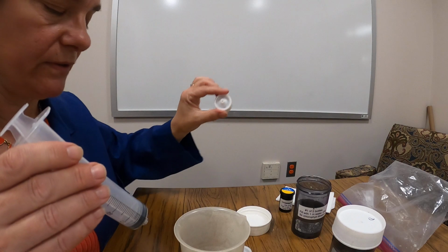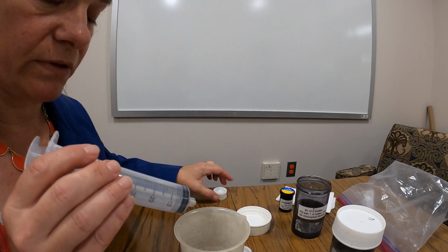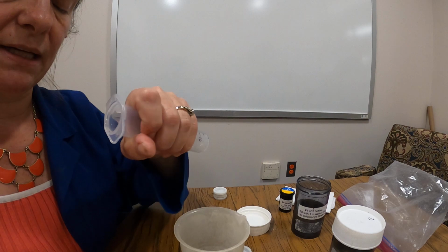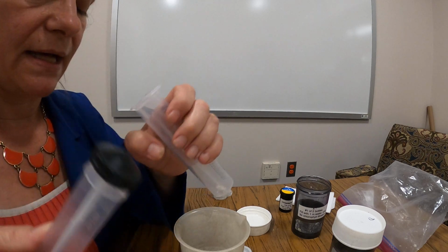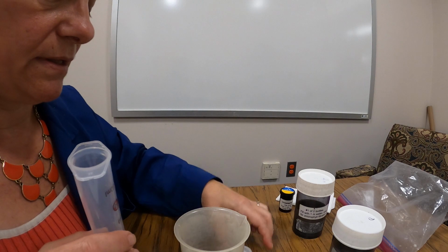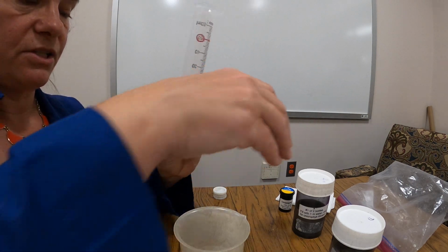I'm going to pull my filter holder off. And you want to make sure that you do not have your filter holder attached, because the next step is to pull that plunger back out again. And if that filter holder were attached, it would actually rip the filter when that suction happened. So I'm going to put my second filter holder that I have a filter in onto my syringe.